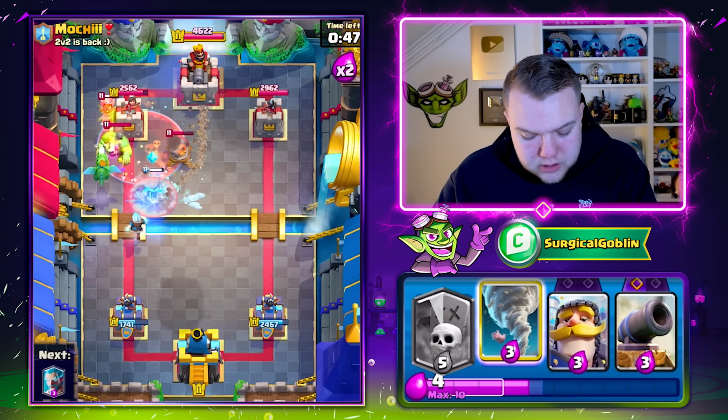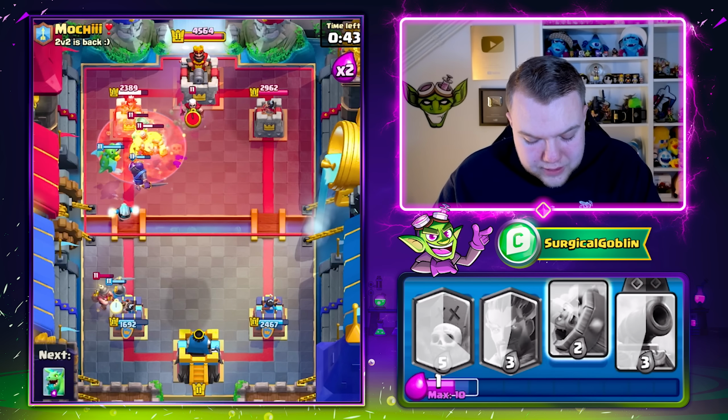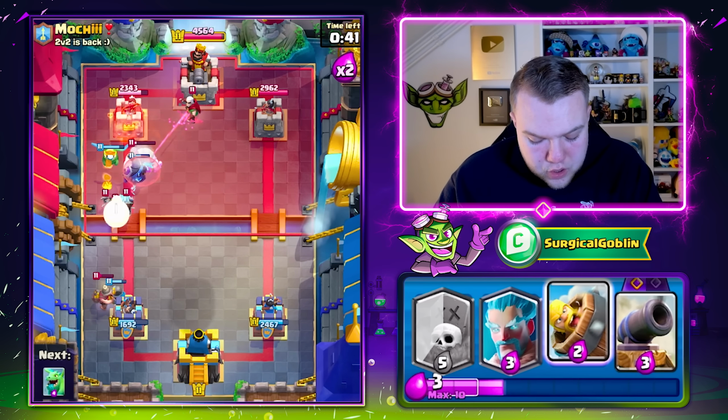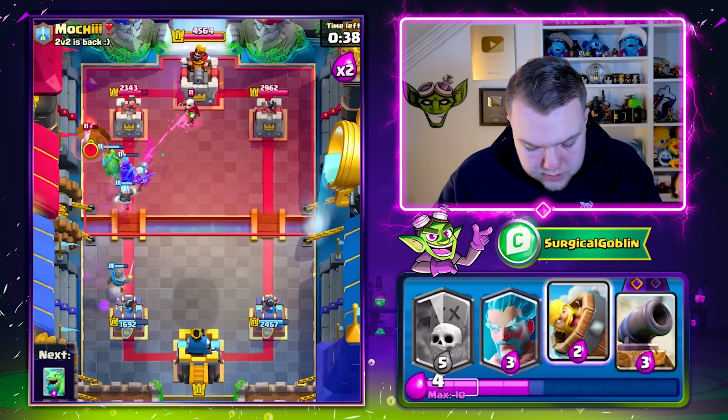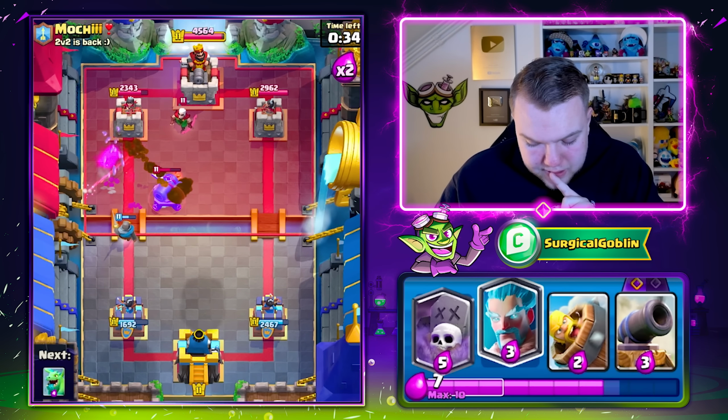Okay, please tell me nice. The Goblin is gonna walk in, and I'm actually gonna go with a Tornado here to pull everything kind of away, just in case he decided to go with an ability. Nice. Can we get something going here with the Baby Dragon? Doesn't really seem like it.